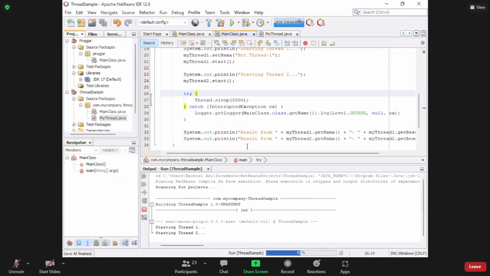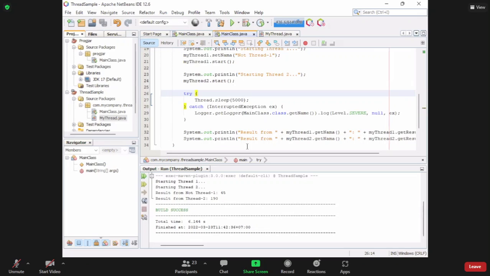It's going to execute a bit longer. Okay, Vishnu, did you get the same result? Yes, the result is 45 and 190, but I think it is not the best solution. Okay, so you get a different result. Yes. Okay, so sleep works, but we have to wait for 5,000 milliseconds.